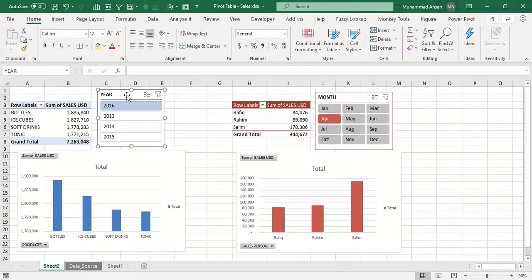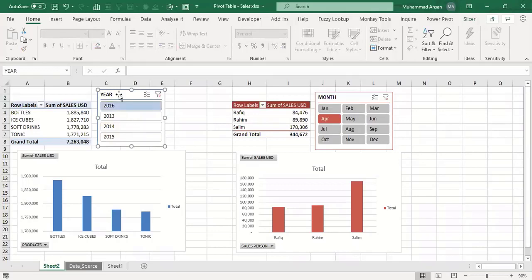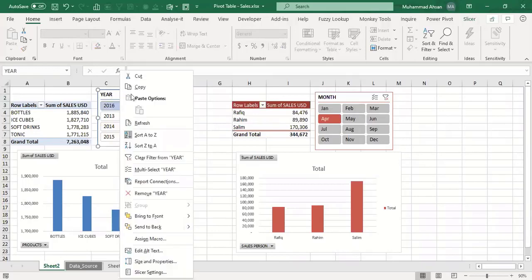On this first slicer, the year slicer, I will right click. You will find this contextual menu, and here you will find an option called report connections. If you are using an older version, for example 2010 or 13, in that version you will find pivot table connections.